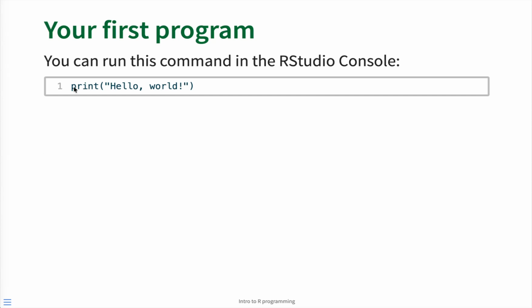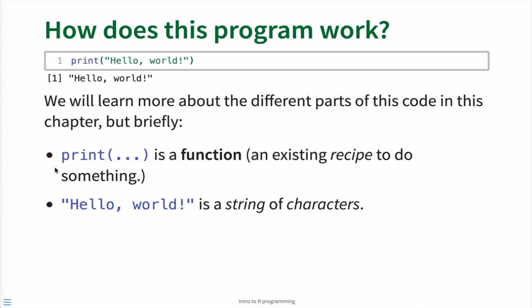The first thing to note is that we have this word print. This is called a function. We'll talk more about those later. And it's immediately followed by an opening bracket. And then at the end of the line, we have a matching closing bracket. And in between, we have the words hello world with quotation marks around them. Once we're done typing that in, we can press enter to run. And the output below the prompt will just be the value that we had inside the brackets of the print function.